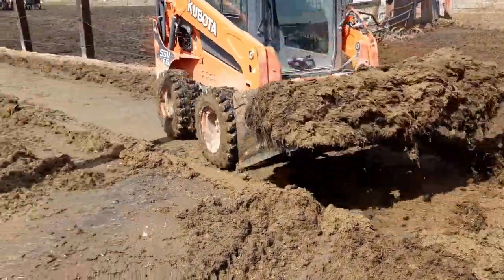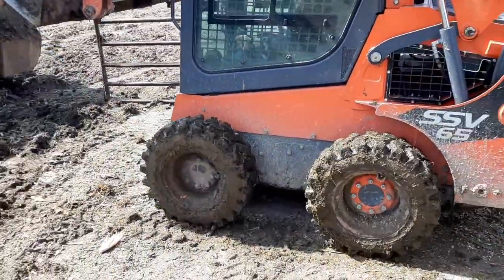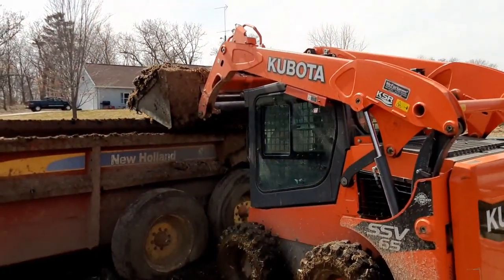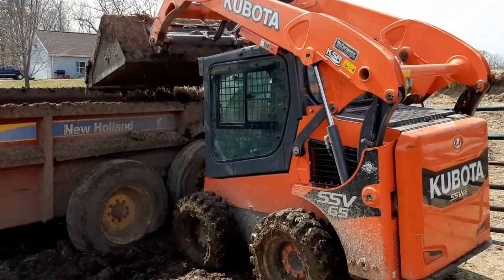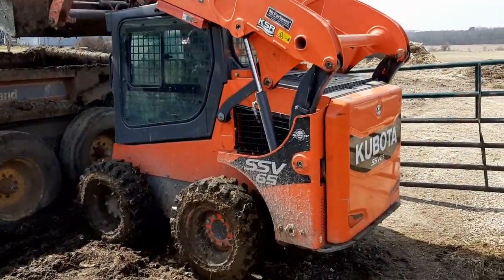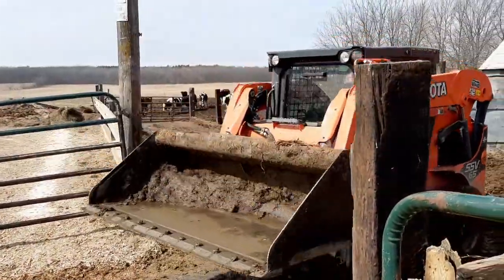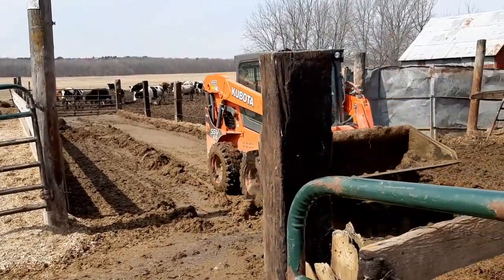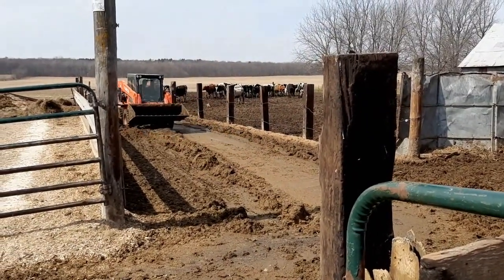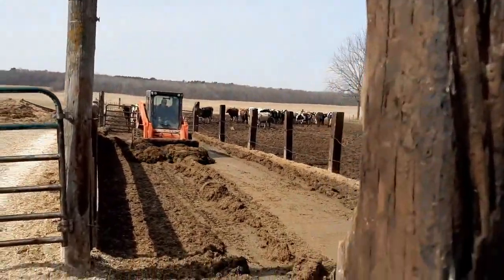Yeah, we don't like to use the Kubota for manure because the New Holland just works better. This thing can lift up more weight, but it just seems like it lifts up a lot slower, and the bucket doesn't reach over on the other side of the spreader nearly as well as the New Holland. So you kind of have more on the side that you're filling up on. And the hydraulics just seem to run a lot slower on the Kubota. You gotta run at a higher RPM for it to go as fast as a New Holland can at idle. But it gets the job done. It works. It's better than a Bobcat. So yeah, we'll watch Brant now.